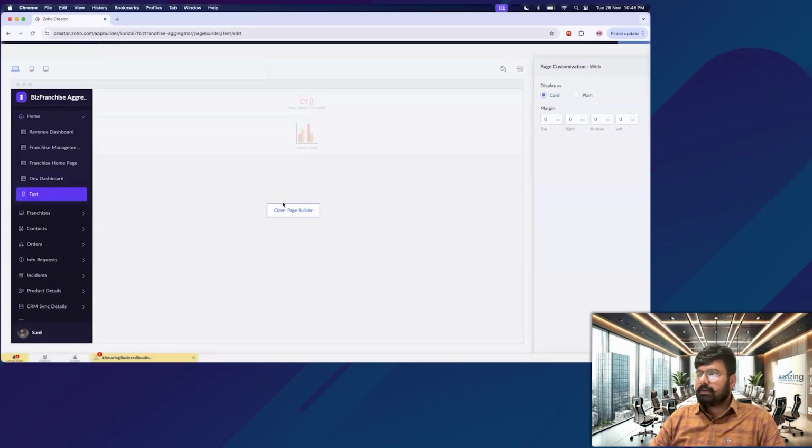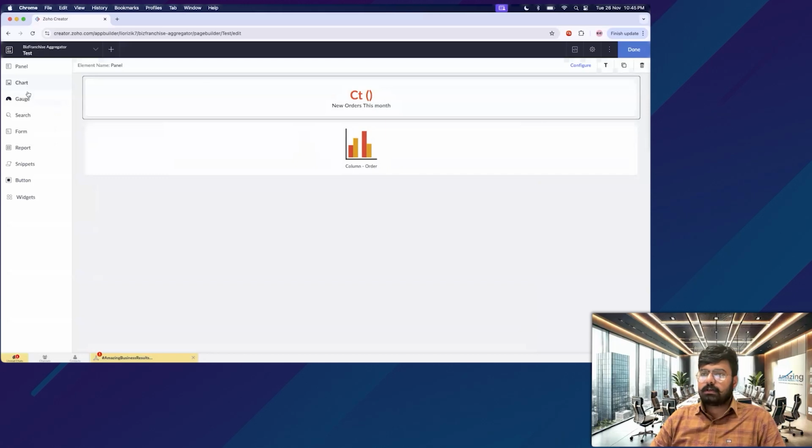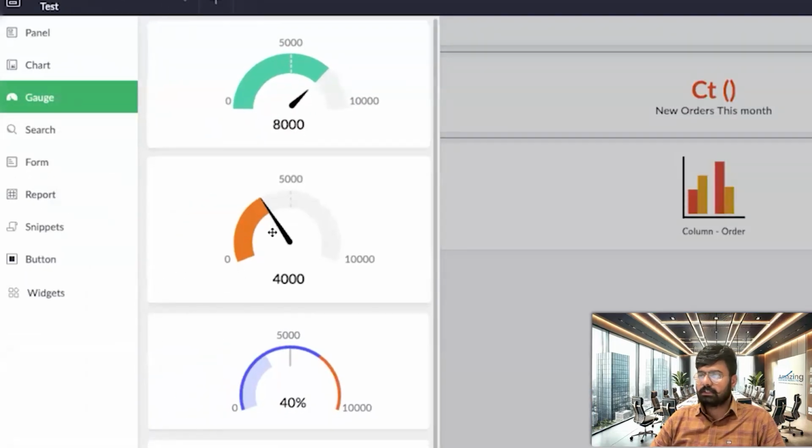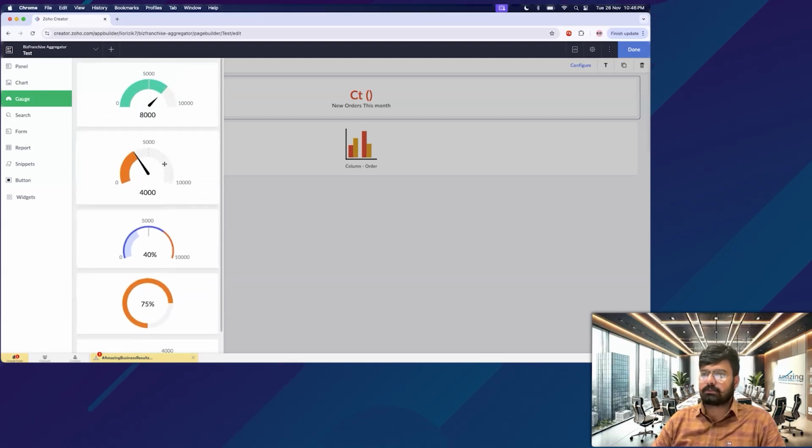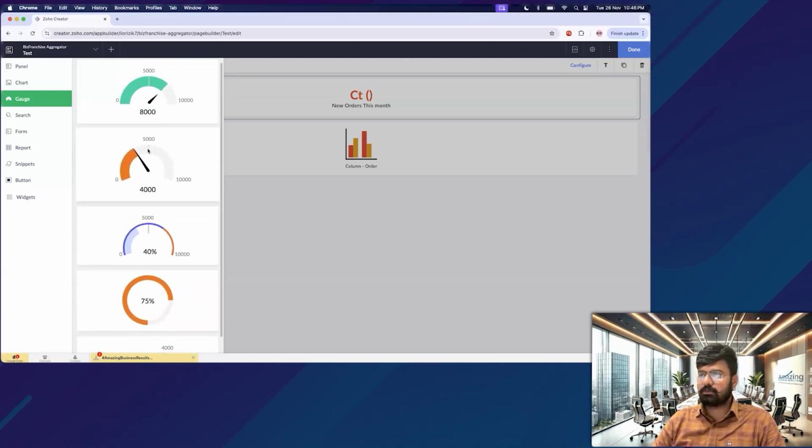The next feature that we have for the dashboard is gauge. These gauge meters are like, we need to add a limit, and then based on that limit we can show the value, like this is the limit that we have set. It is kind of like target meters. So you need to select a target, and based on that, you can always double check where exactly we are at with our target. If we are meeting it, if we are exceeding the target, where exactly we are at with our targets. So you can always add these to your system.